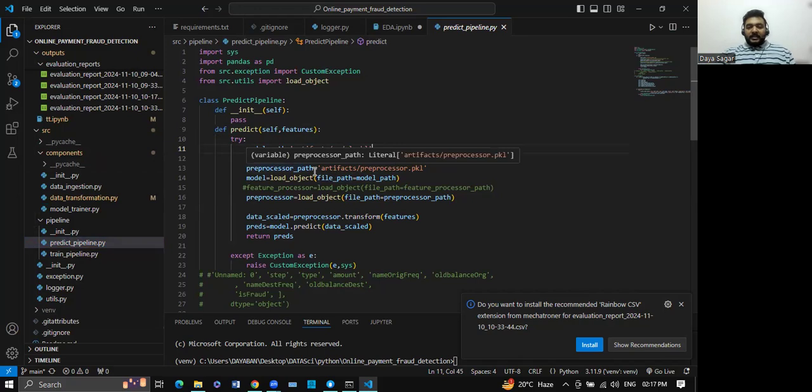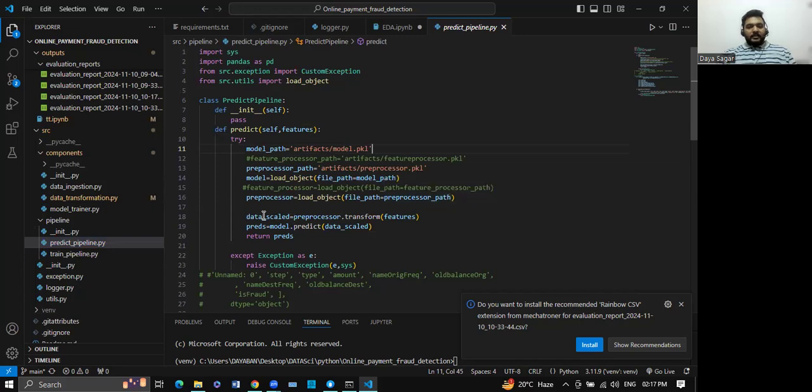Inside the feature processor, only some columns were dropped and there were some frequencies, which I'll be adding manually, because we cannot add more than one data point at a time in a website as of now. So I'm loading the model and also the preprocessor.